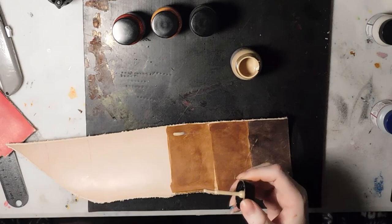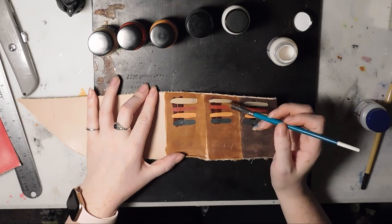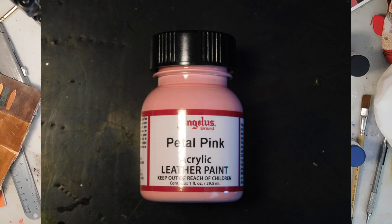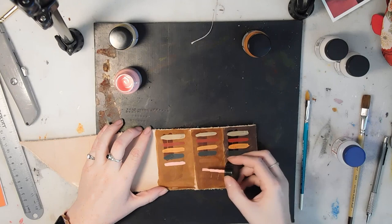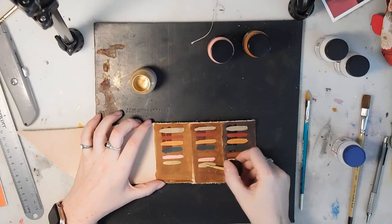Then I went and did the same thing for the second piece of leather I bought. I feel like these colors do look a lot better on the browns, which are the colors I normally would select. It's the same colors again — champagne, terracotta, buttercup, and olive and then the finishers. And then I went and bought some more colors again. I got a tan which looks really nice on the darker browns like mahogany and show brown. I got a pink with my little sister in mind. And then metallic gold — I wanted to try a specifically metallic color, and since they were the same price as the regular colors I thought why not.